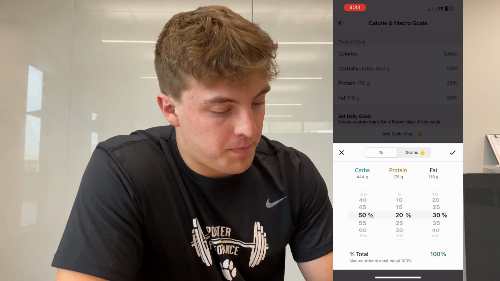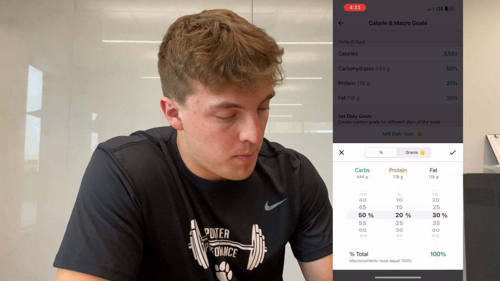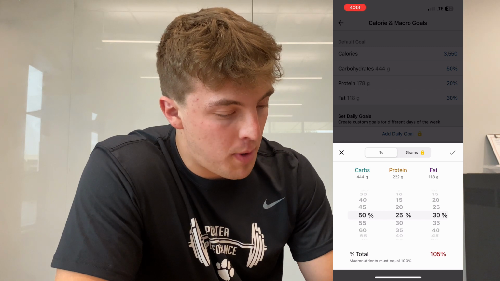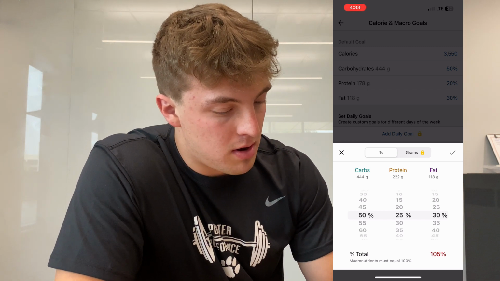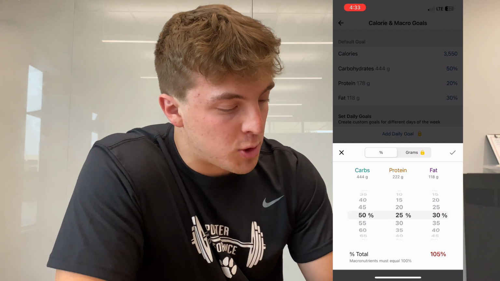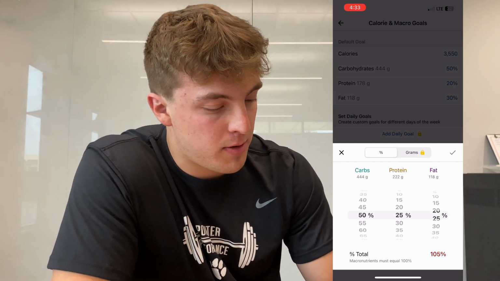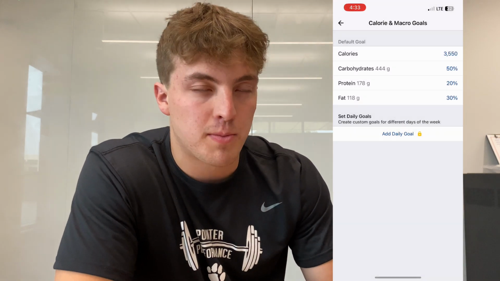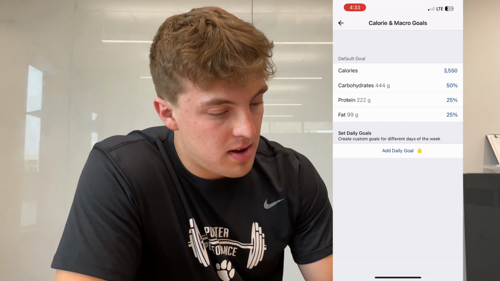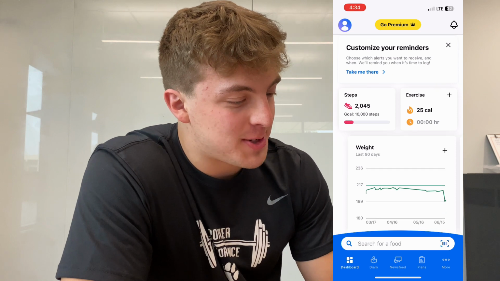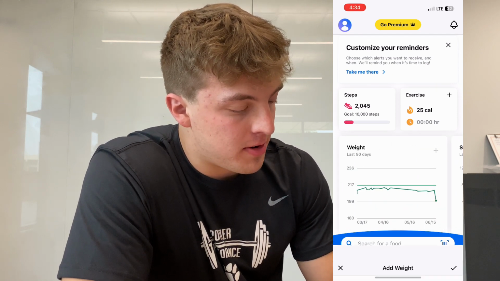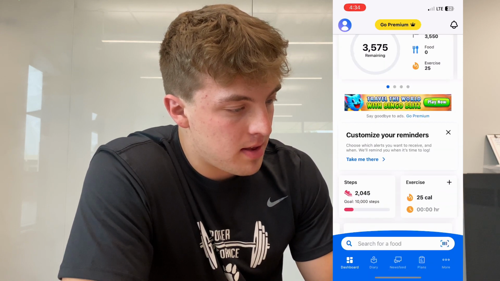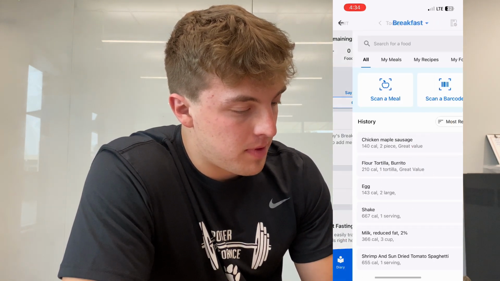So remember, 1 gram of protein per pound of body weight. Right now it's at 178, and I have my weight at 200. So we need to go ahead and change that, bump the protein percentage up, as you can see on my phone here. So what I like to do is just go 50% carbs, 25% protein, 25% fat, which is a good rule of thumb. You're going to have your diary and your weight, so you can go ahead, track your weight every day, like that, and put it through there.